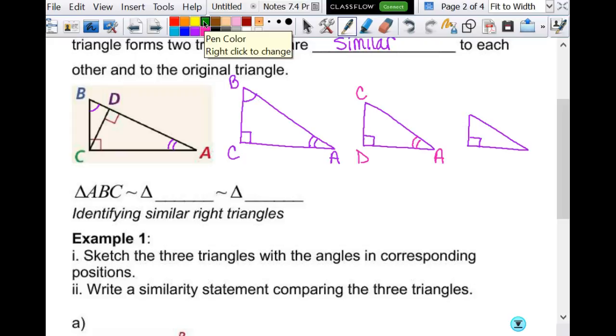So then in the small triangle, remember small, medium, and large, the right angle in this one right here is also D. Then we have this angle right here, that belongs to the small one and the large one. And the large one is up here, so it needs to be up here for this one as well, and that would be B, which means this is C. So look at how you could think about taking this one off and basically reflecting it to get it over there and turning it a little bit. This one, basically slide it over and reflect it a little bit. But we could kind of turn these and we could cut them out and put them back together if necessary.